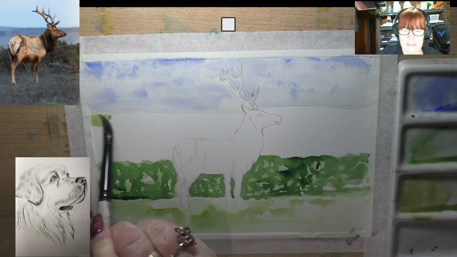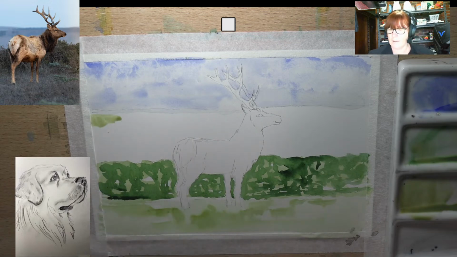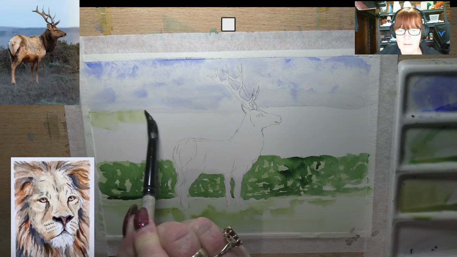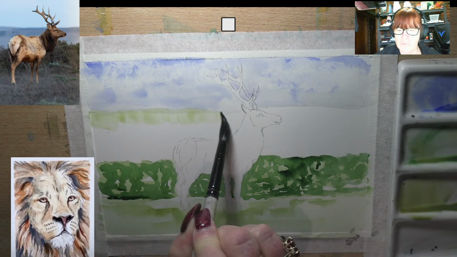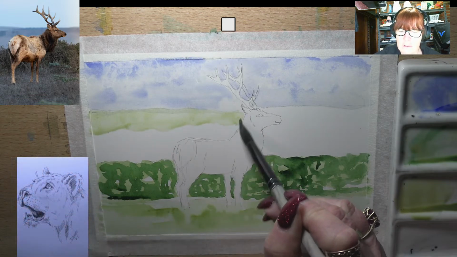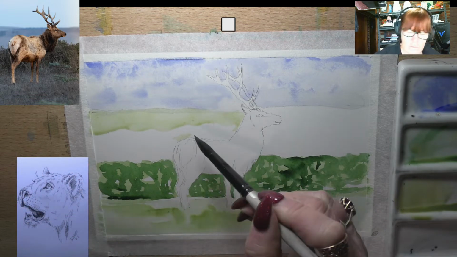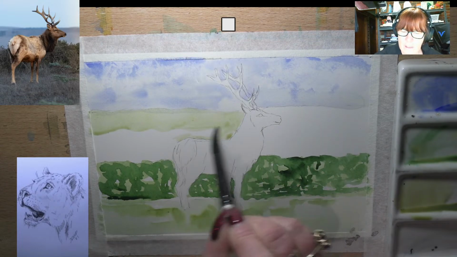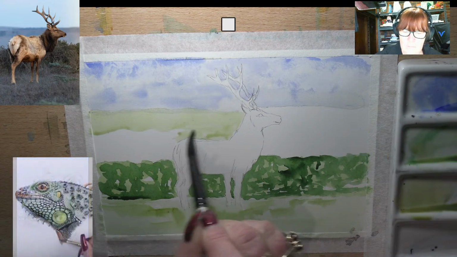Everything gets paler into the distance. I'm going to water that right down and follow that. It doesn't matter that I've got it on the tops of the hills at the back. That actually creates a nice little distant hill. And I'm going to come across and around the top of this deer like that.